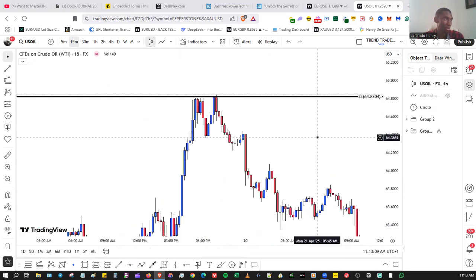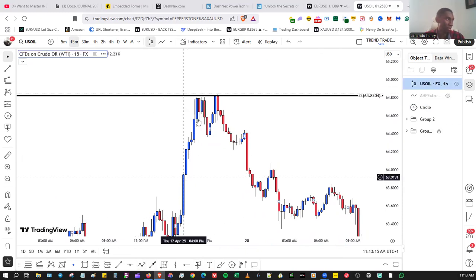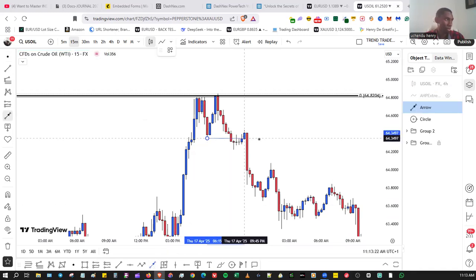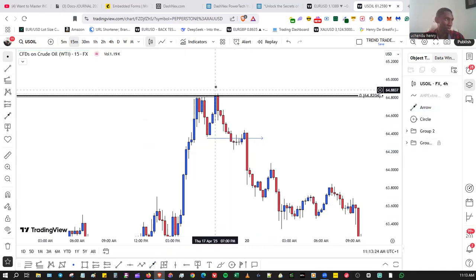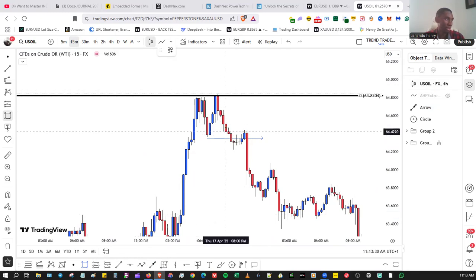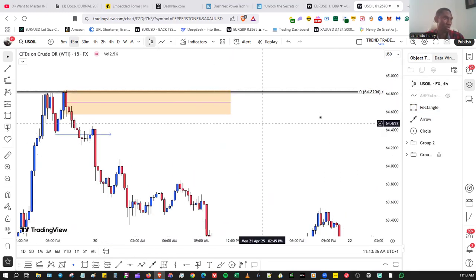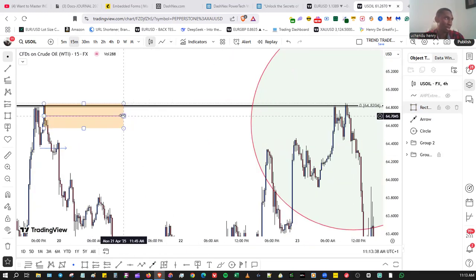Okay, you can see that we had the same thing here. This is the B point, and then price pushed all the way down. You can see there was no valid order block here. So this supply level becomes the entry. Of course, you can see that price later came back again to that supply level.